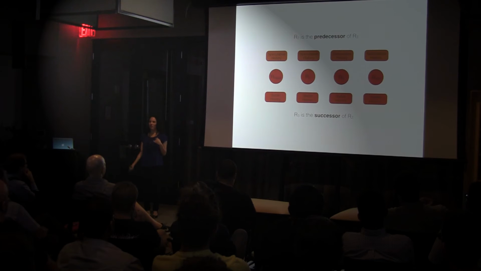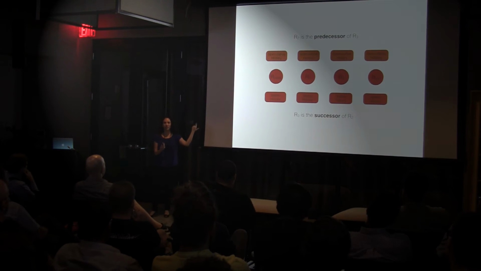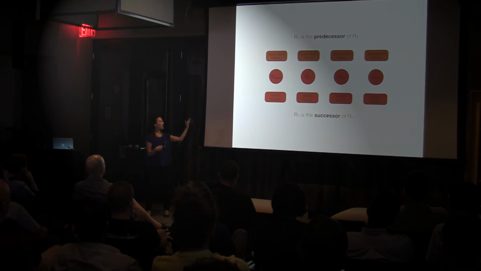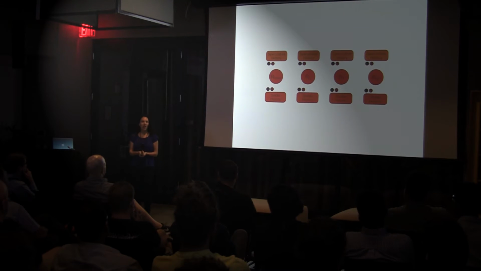I will also talk about nodes, and one wording we use is predecessor and successor. In here, for example, R2 comes before R3 on the chain, so R2 is the predecessor of R3. And here R3 comes after R2, so R3 is R2's successor. Okay, so let's assume we're at a point in time that our service has two updates in its history. We have a black update and a burgundy update, and everything is committed. So every node has the same speculative and stable histories.